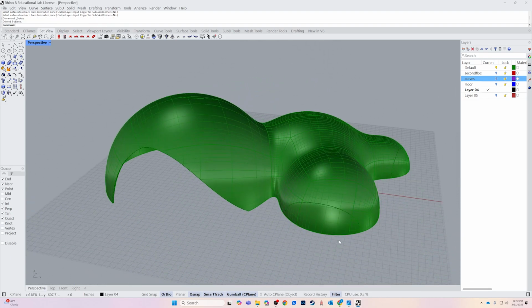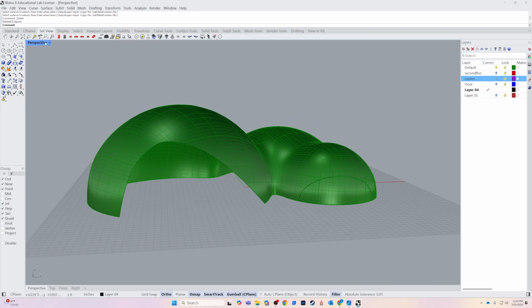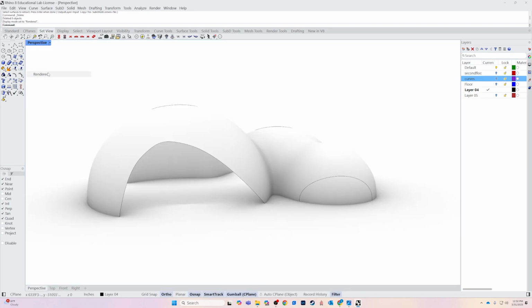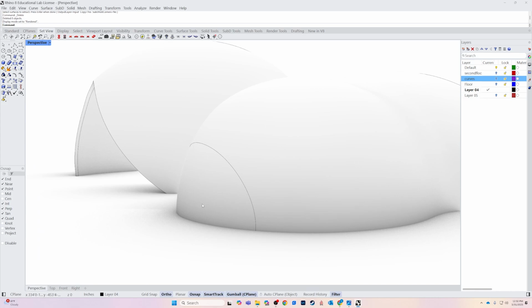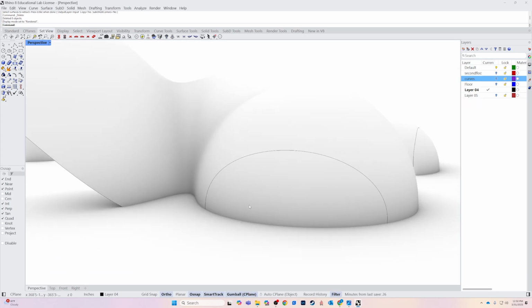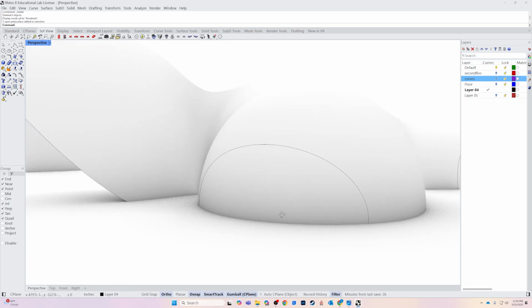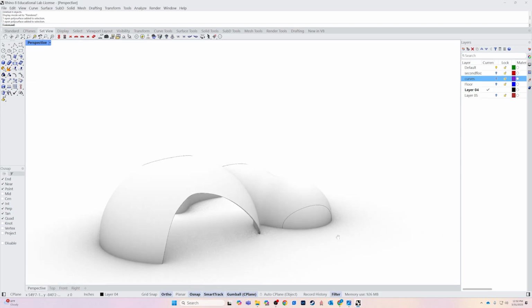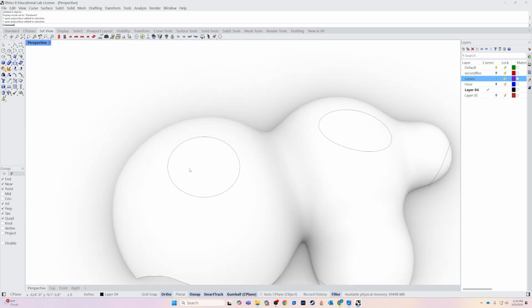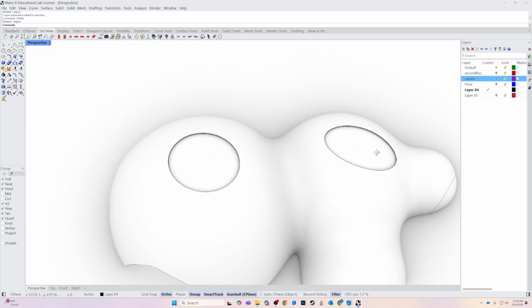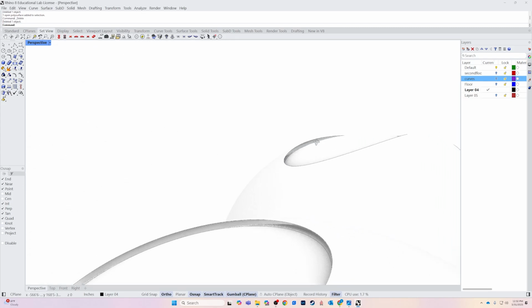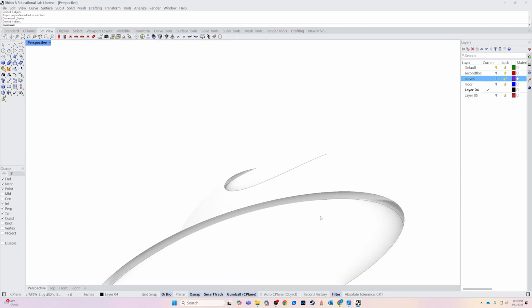Enter, delete. And so if we look at it in rendered here, now you should be able to see. Well, I guess it didn't extract. Okay, let me just do this then. So you can go. All right. And then you can see that's open again, which we do not want.